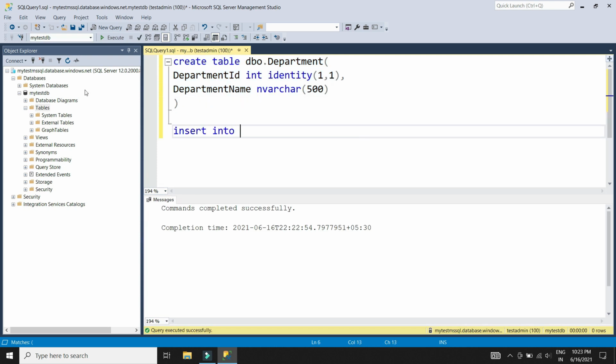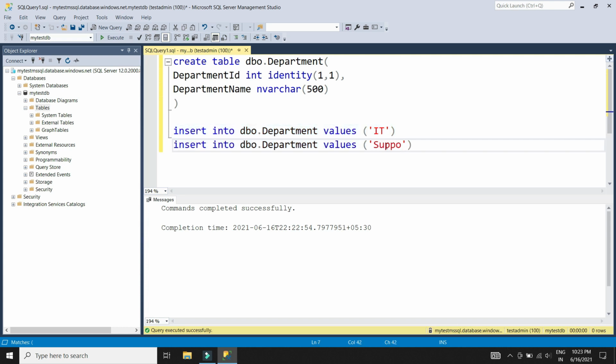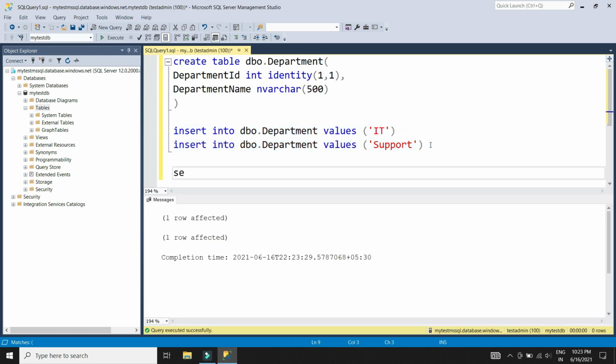Let's insert some records using insert query. Now let's check the data in our table using select query.